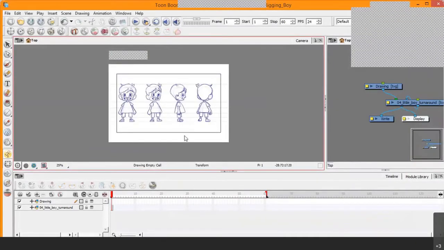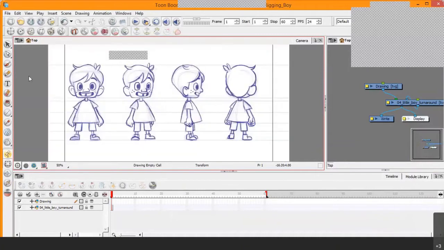So right now I have the image imported into the screen, and notice that all 4 of the images are imported into the scene. I'm going to now digitize over this image.